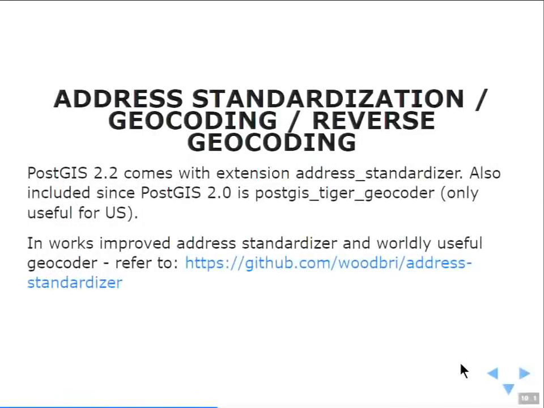Okay, so in PostGIS 2.2, we added an address standardizer extension, which is commonly used with the PostGIS Tiger Geocoder, which is also another extension that's packaged with PostGIS. And it's basically a rule-based address standardizer. Actually there's a new one that's coming up, which Steve Woodbridge is working on. So that's the link for the new one to deal more with world data, because right now it's more catered to how things are set up in the U.S.